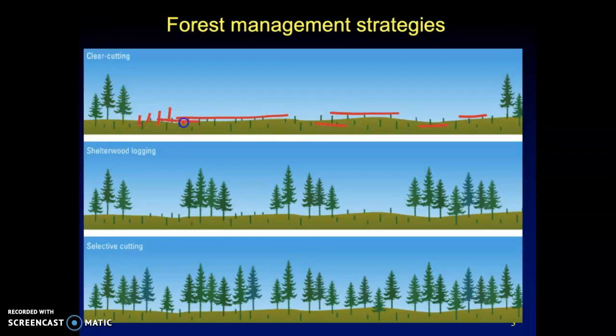And in 15, 20, 25 years, you now have trees to harvest again. Clear cutting isn't typically the best strategy because when you open this up, it changes the entire landscape here. Your water retention abilities have decreased. You now open all that up to sunlight. You get other species that may get in there that prevent your trees from regrowing.